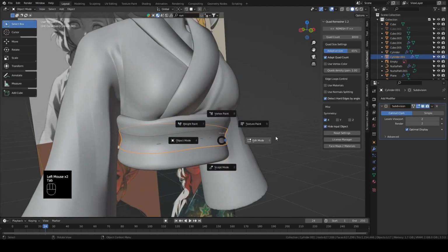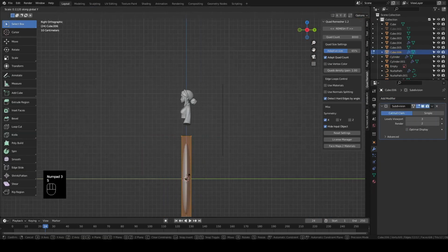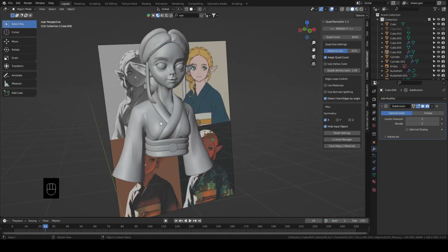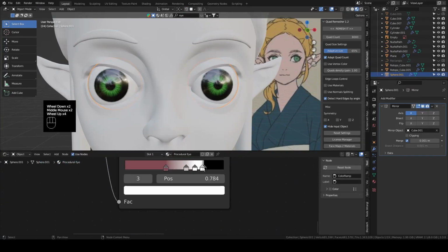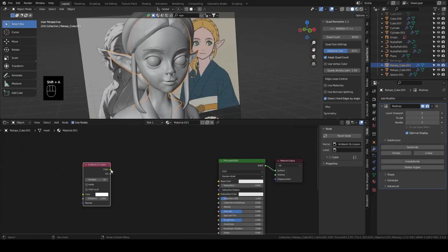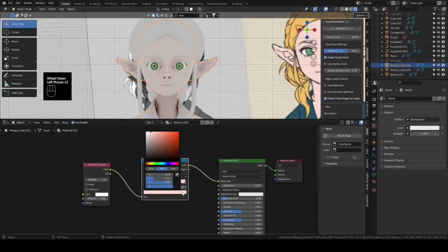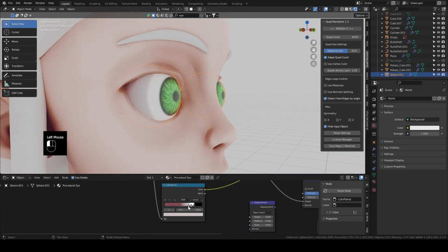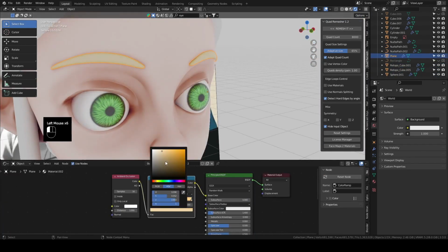I duplicated a couple of loops and added a solidify modifier to make the thinner belt, then added a flattened round cube in the front for the buckle. At this point I wanted to make a couple of test renders, so I threw together some quick materials. My go-to for colors is an ambient occlusion node into a color ramp into a principled BSDF.